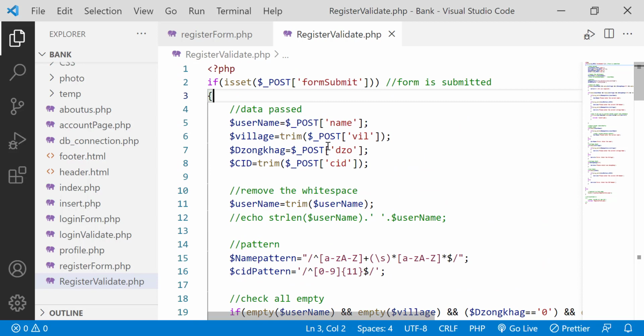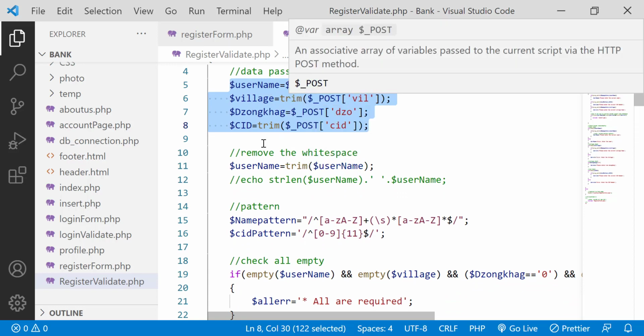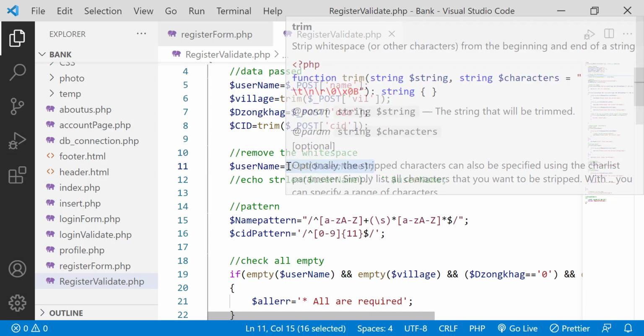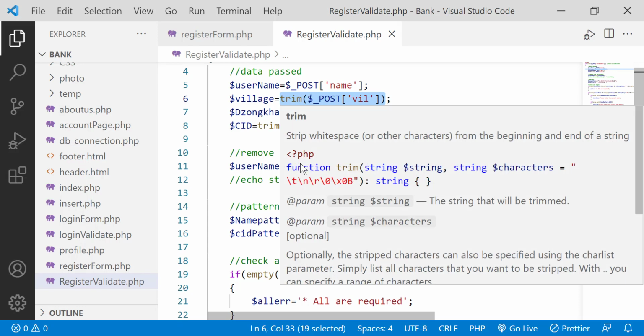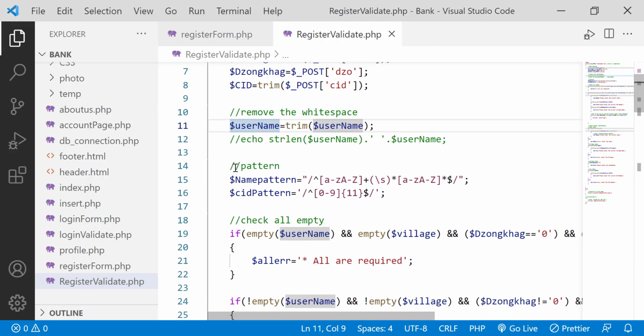Then if it is submitted, I get the information: the username, village, Zonghak and CID, which may not be empty. Then make sure if there's any white space, trim it. I can either trim it when I receive it here, or I can do it separately. Then I have pattern for the name and CID.